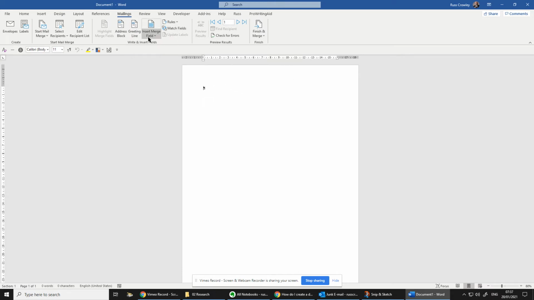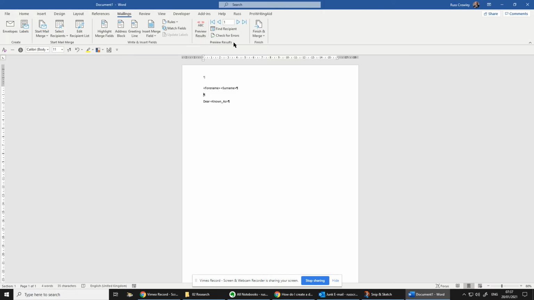In its simplest form, we want to insert our merge field. You have your form here, you place your cursor, and then click Insert Merge Field. It lists the column headers, so if you had a whole list of them, it would show all of them here. I want forename, so I insert merge field, then a space, then surname, and I'll leave it as that, because if this is just a form, that's what you're going to have. However, if this was a letter, you might have Dear and then the nickname.